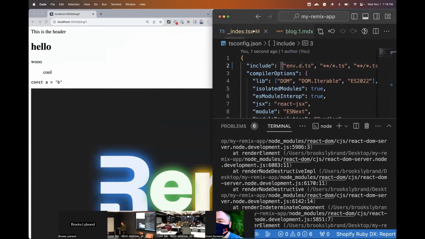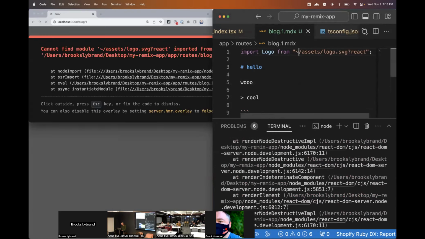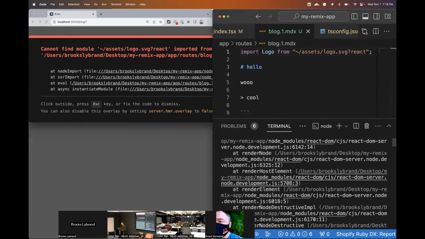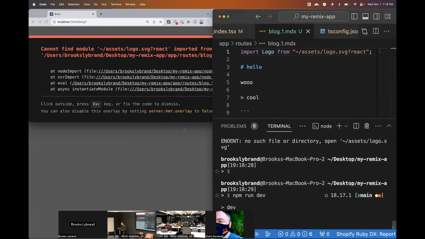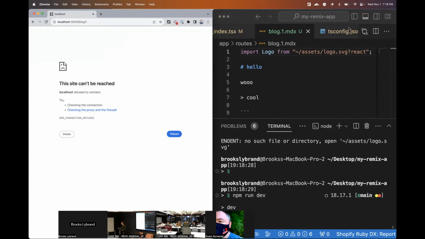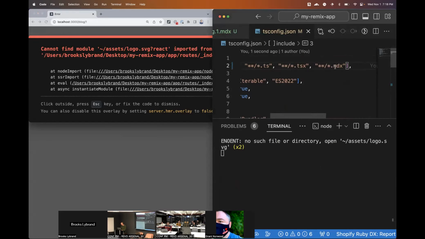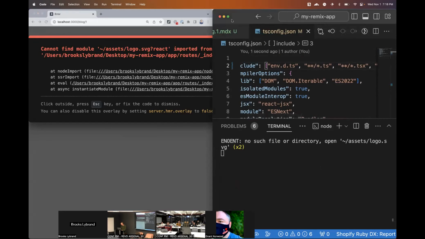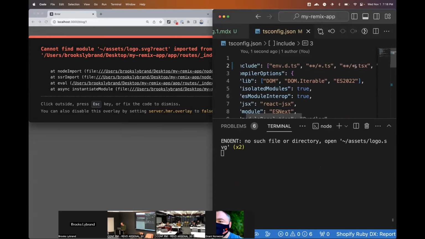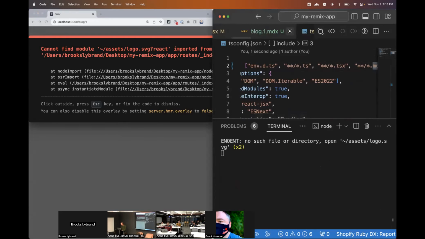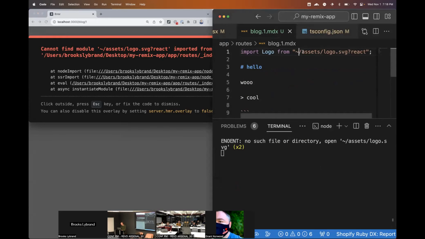Okay, so that should fix that one. And then if I go back here. All right, I might actually have to restart the server on this one. What? So sad. I swear I did that right. I don't know. It's joining us a little late. I don't know why that didn't work, but it's not Remix's fault. That's all I know.